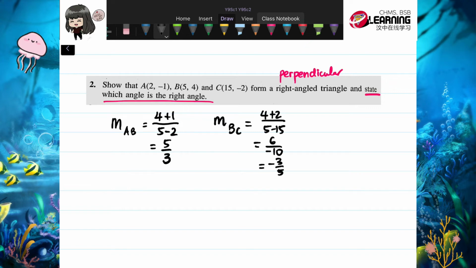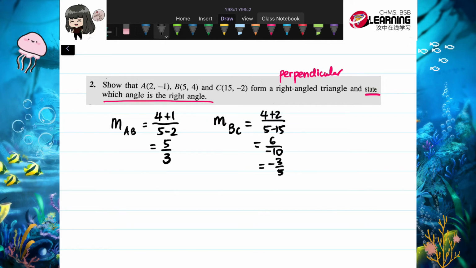If you already know negative reciprocal from when I taught you that part, you can repeat that part one more time and practice your negative reciprocal. If you can think of the negative reciprocal very fast, then you can do this kind of question very fast without multiplying these two numbers to get negative 1, without pressing the calculator: 5 over 3 times negative 3 over 5, oh, it's negative 1. So when you flip 5 over 3 and change the sign, it's negative 3 over 5. We know these two are already perpendicular.